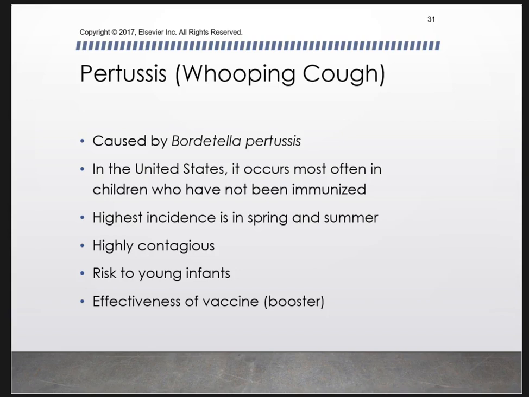So we know that pertussis is caused by Bordetella pertussis. Again, most often occurring in kids who have not been immunized, and that includes kiddos who cannot be immunized for it yet. Your peak is going to be spring, summer for this one. Very, very highly contagious. Obviously, the biggest risk is to our younger kiddos. And then, for those of us who do get vaccinated, it's not a lifelong vaccine. You do have to get the booster for it to continue to be as effective.